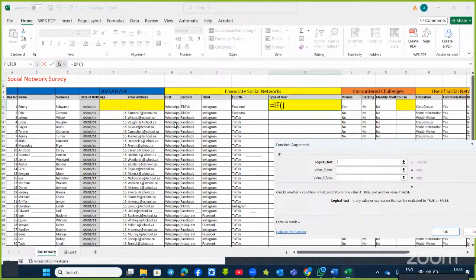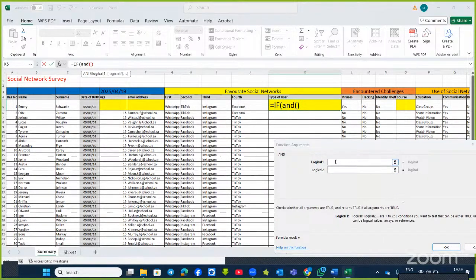So if this one, because we use the AND function, we must combine it, AND. And then you click there. So logical test, the first column, column G. If this one is equal to WhatsApp, and then the second one, in column H, is equal to Facebook.